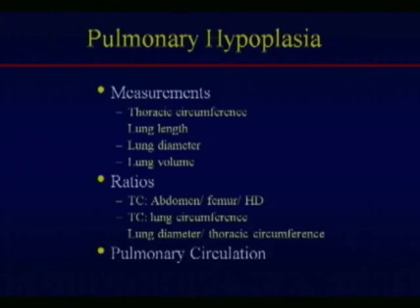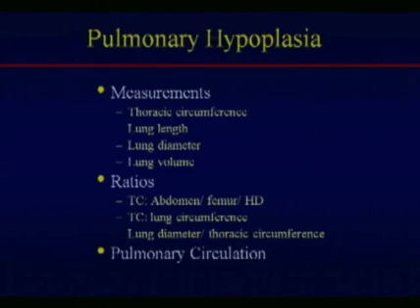How do we evaluate pulmonary hypoplasia? Well, the easiest is simply a subjective impression by looking at the lungs. Certainly if there's a mass, we want to appreciate the mass, if there's any intrathoracic mass or external compression. But then there's a variety of measurements we can make. Again, if there's no intrathoracic mass, the thoracic circumference is an easy measurement with good reference standards, and that would be the one I would recommend for looking at general pulmonary hypoplasia.